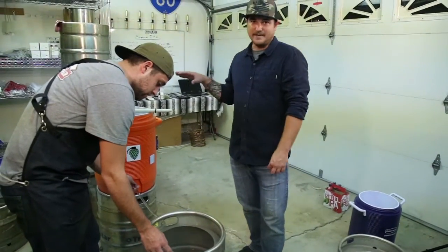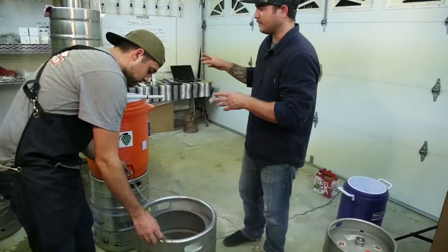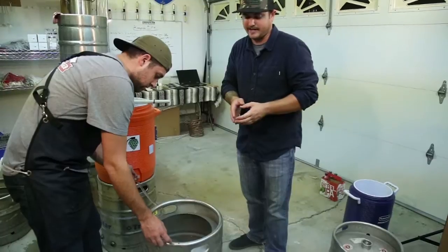So the mash tun is now empty, and we are going to place the boil kettle full of our fresh wort on top of our burner and proceed to boil for an hour while adding our hop additions.